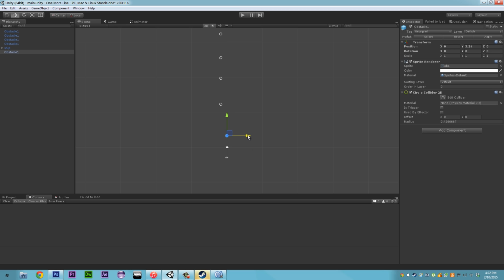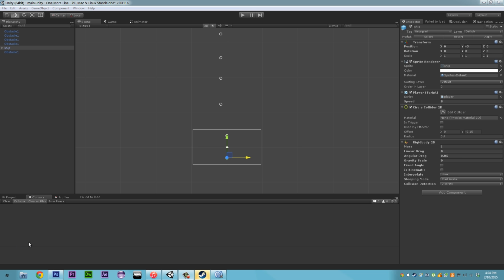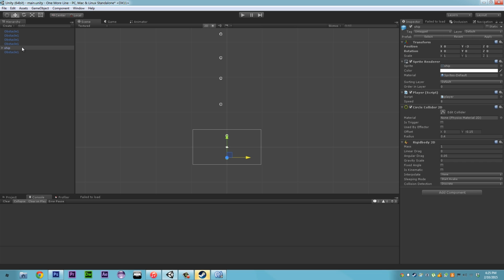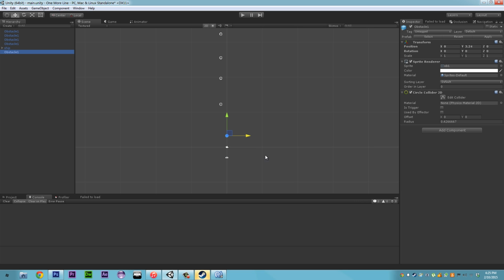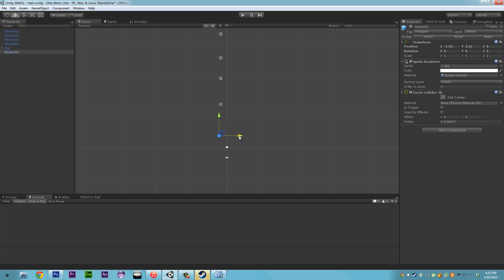And if an object gets in our way, nothing happens at the moment, which we can fix. The way we're going to fix that is just on the ship, we're going to add a rigid body, and we're going to set gravity scale over here to be 0. So if we press play, we crash into it, and then we'll come back and add in collision detection soon. So just move that back in line, roughly.